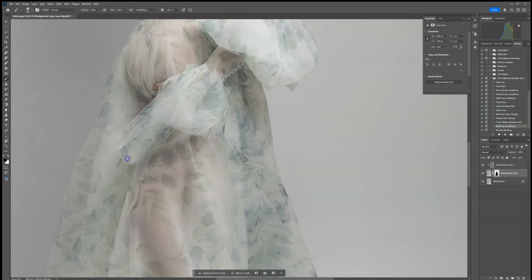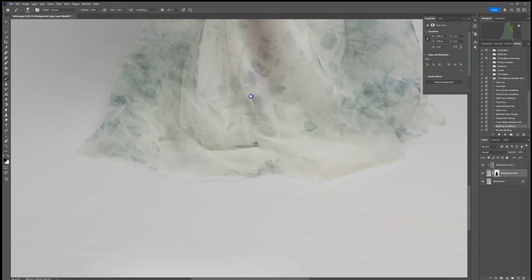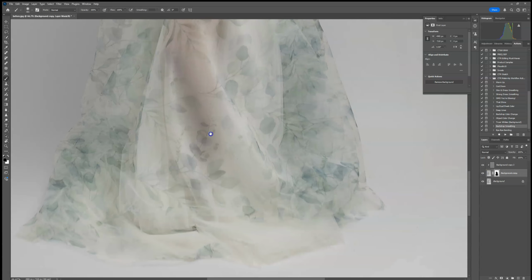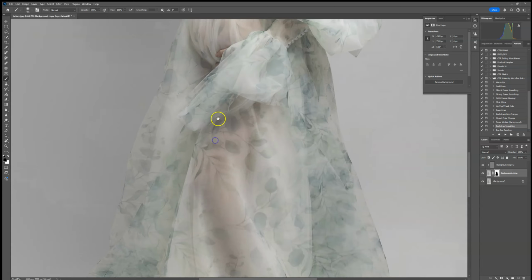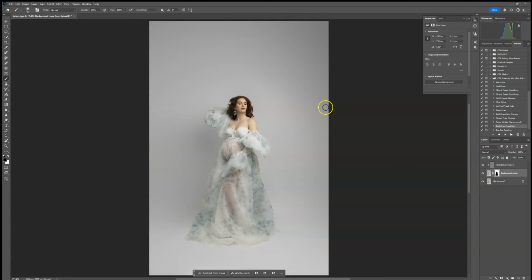For the bottom of the dress, if it was huge and completely brushed off, I would brush it back off with a black brush, but I kind of like how it adds a little bit of something. If I toggle this on and off, see how the edges over here just kind of give it a dreamy blend in. I don't even know what to call it. It's not really dreamy, but I just leave that. I don't even brush that back off. I like how it blends the image a little bit more. And then if I toggle that, it didn't have to do a ton of smoothing, but it did.